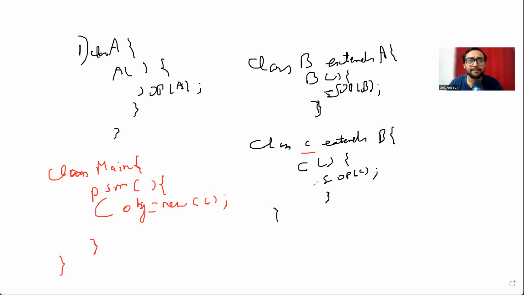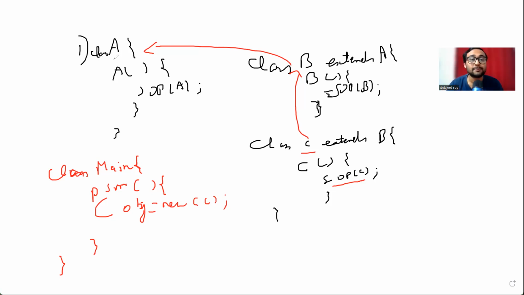You will be thinking, I am creating class C, so I will get the output as C. No. Here there is the concept of inheritance. All the constructors are getting called here. C will be called from B, and B will be called from A. So it's like a top-down approach. It will directly search for the supermost class, and it will start printing from the SOP statements of the constructor of those superclasses.